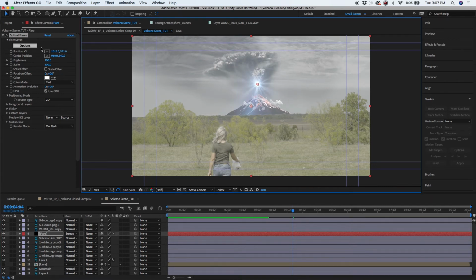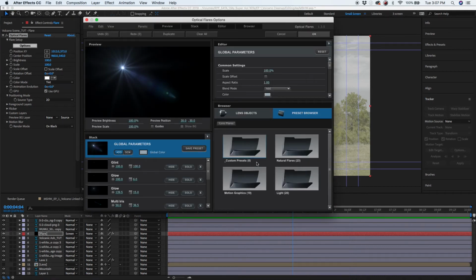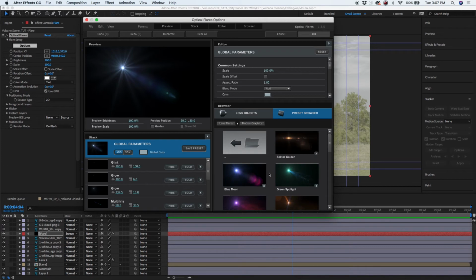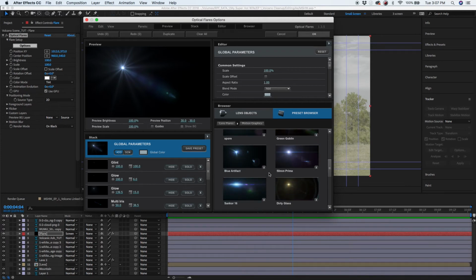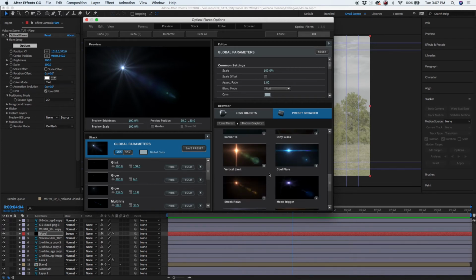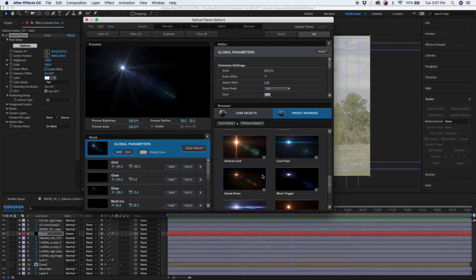The one thing that I actually came up with, I need to find a flare that is a little bit orange, and I really like this vertical limit. It gives me a real big orange ball in the middle. I don't necessarily need that much.